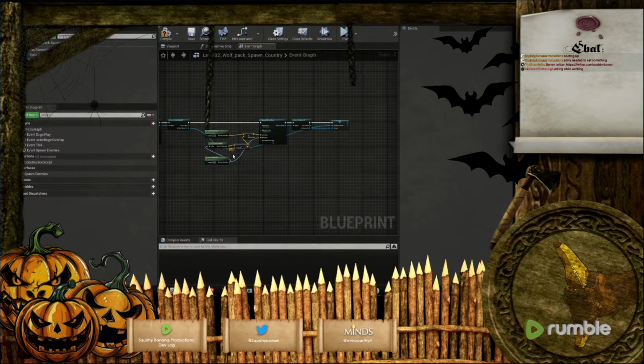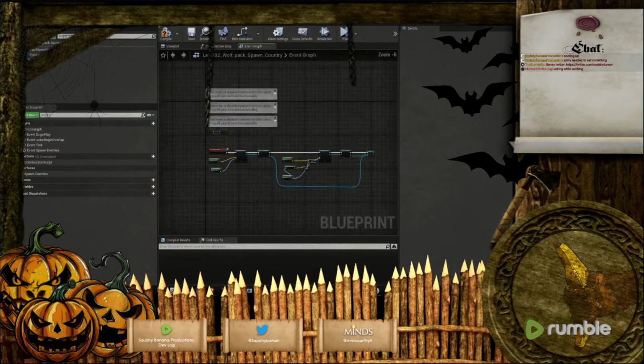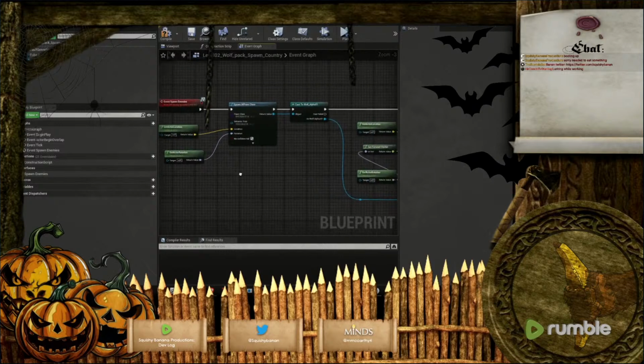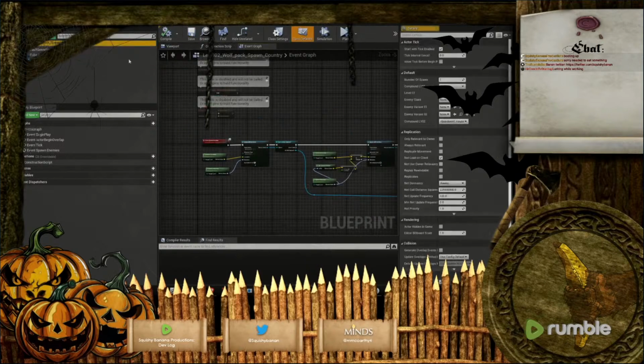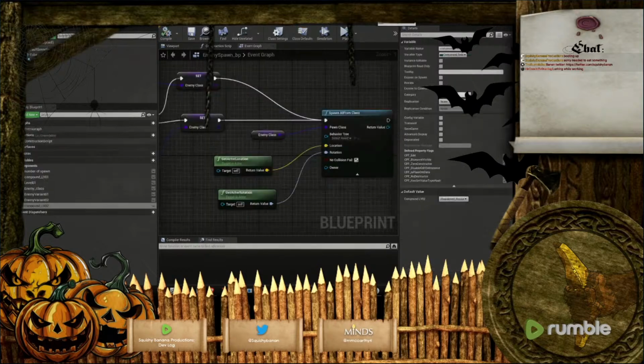So I don't like this, but I want to see, first and foremost, if this will work. Compile and save. And then we want to do this here. We want to set this to country. And we could ignore all of this, I think.